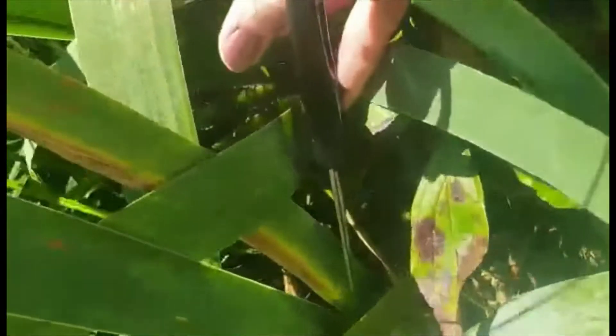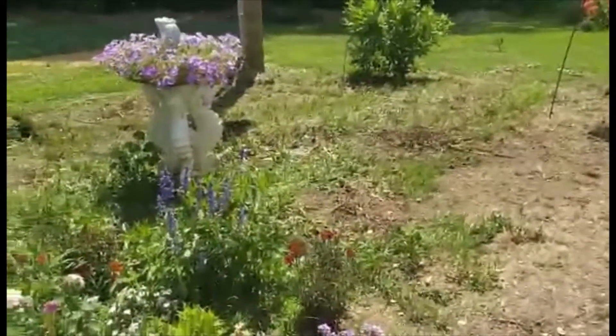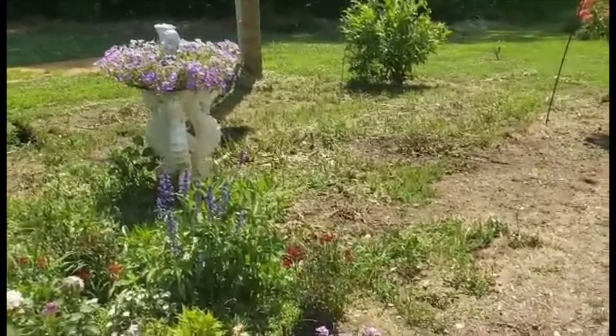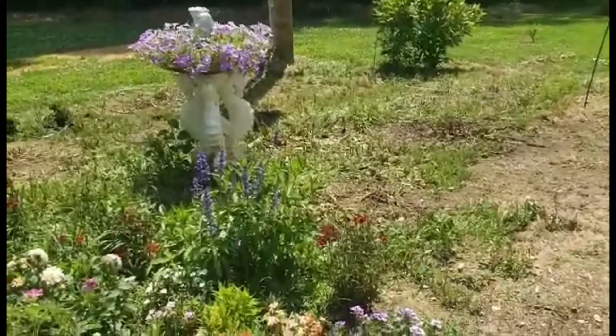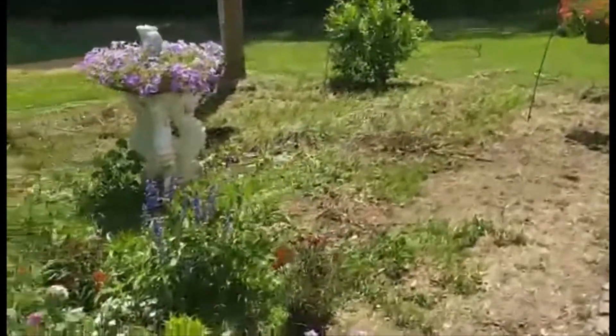So there are different options. How we're going to clear this is we ended up having to cut all of this back. There was actually quite a bit of grass growing underneath all of my peonies and irises that I didn't realize was there. That can also cause problems — you don't want a bunch of grass and different things growing in around them. So this is what we're left with. It looks pretty bare and pretty sad since we had all of this completely full and lush.